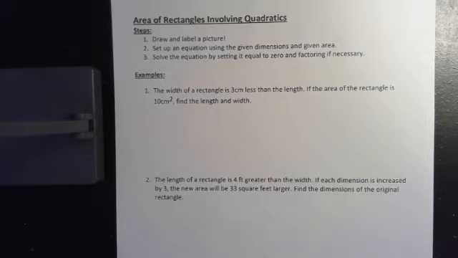It doesn't have to be perfect. It doesn't have to necessarily have a longer length than width or a longer width than length. That doesn't matter. The reason we're labeling the picture is just to give us a visual of what this situation that's being described looks like. The second step is to set up an equation using the given dimensions and the given area.